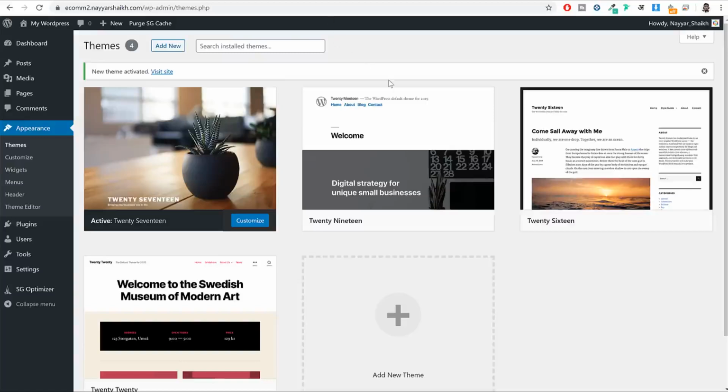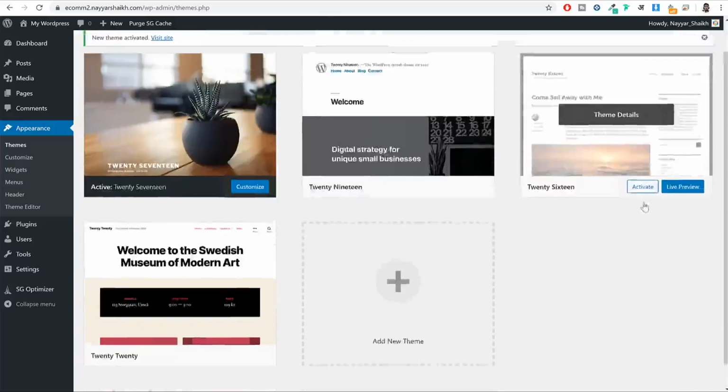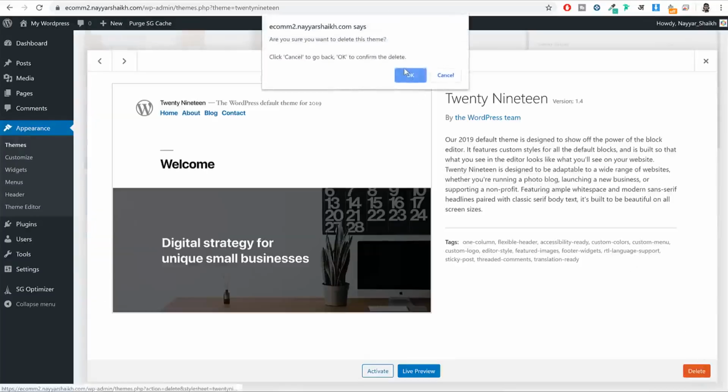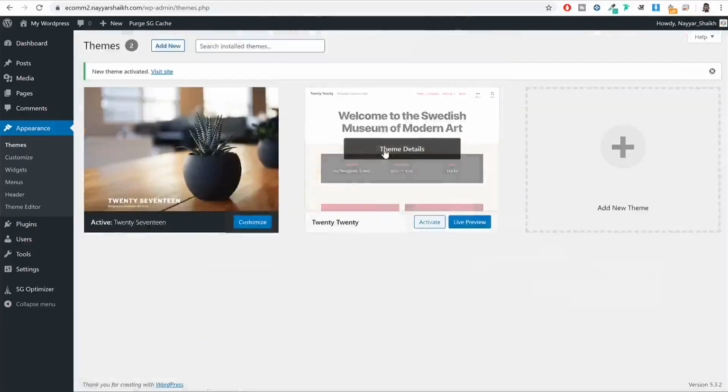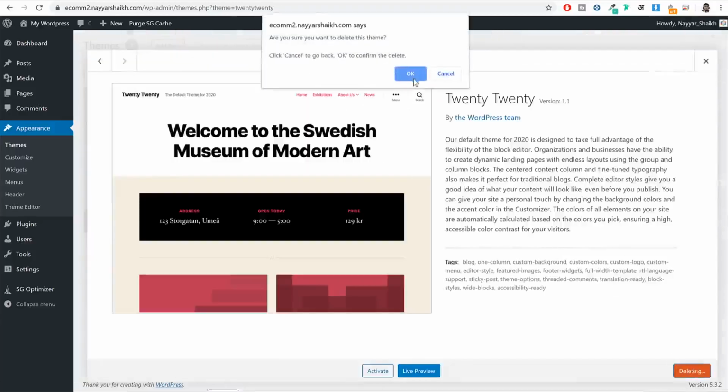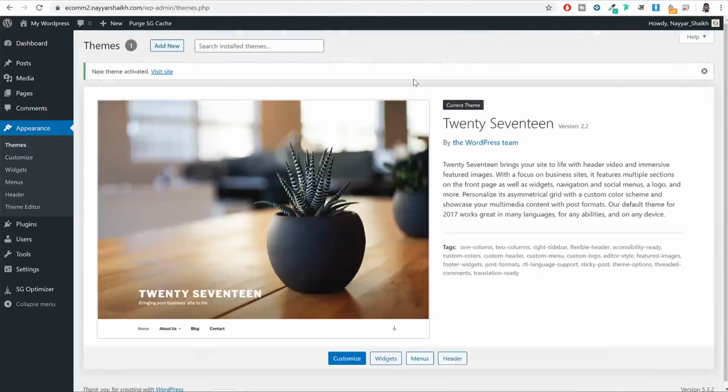Now we always need only one single theme. So all the extra themes, you can just delete them because we don't want any extra clutter over here. We want to make our website very simple, very clean, and we want this website to perform really well. It will perform well if it is a lighter website. So we want to make it lighter. All the extra things should be deleted from here.